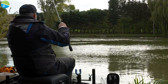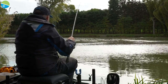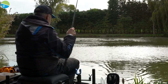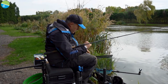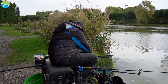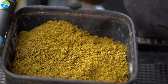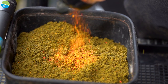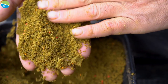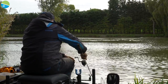There we go — straight away again, you just don't know what you're going to hook next. But with that soft little rod it doesn't matter. That's a small skimmer — the smallest fish I've had today. It doesn't matter — that's what this is all about. I've got a little bit of fluoro lava rocks in my mix so you get that odd little bit of fleck in there. I do that a lot, and I think it's really important, especially when you're fishing with bright hookbaits like a single red maggot — just gives it that little bit of brightness. We all know how important that is on the right day.